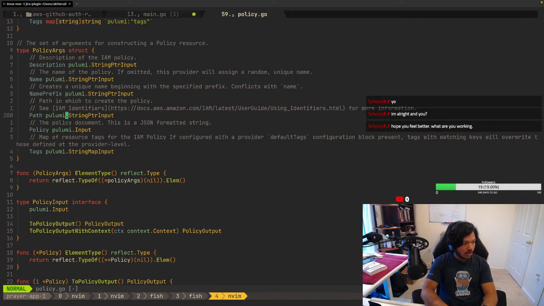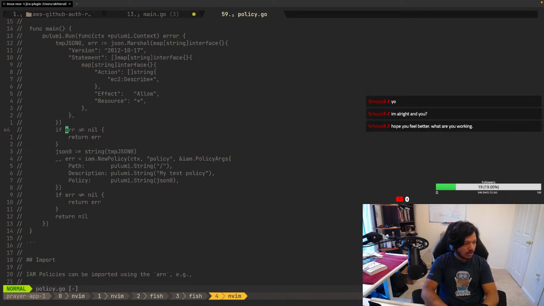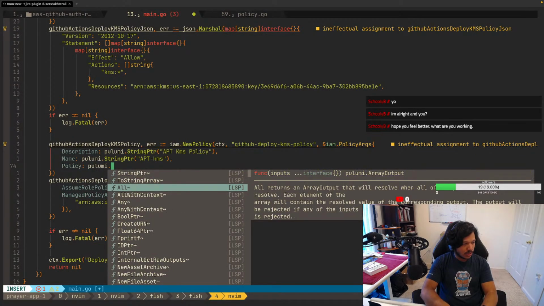So, does that work? Pulumi.String JSON. Pulumi.String actually returns, I looked that one up.